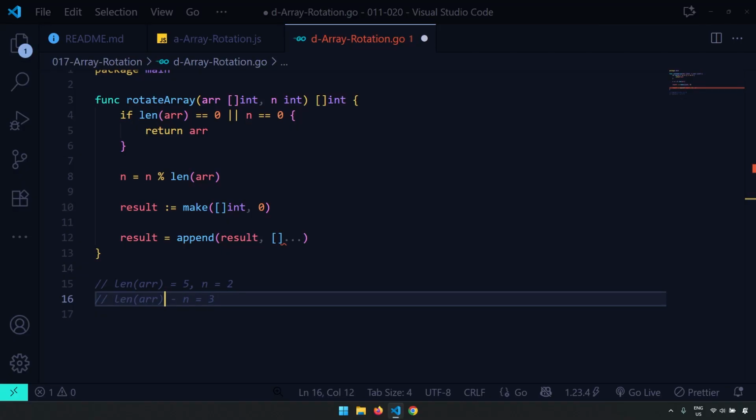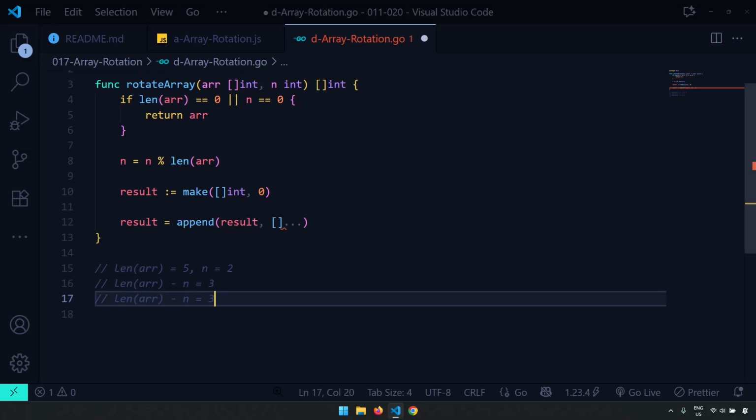So what is the length of the array? The length of the array is 5. 5 minus 2 is going to give me 3. So now I know exactly how many elements I need to bring to the end, and then how many elements I need to bring to the start.